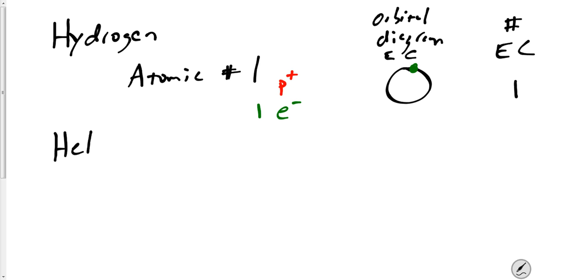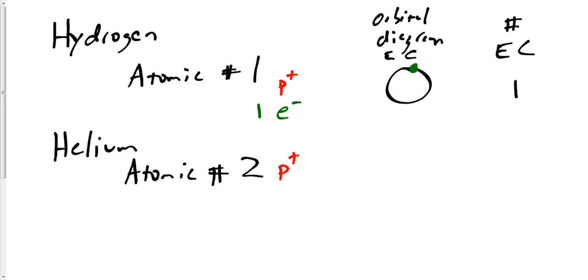Next, we do helium. Helium, you need to look up its atomic number on the periodic table. If you don't have your periodic table out already, you of course should have it. You're going to need it for the homework that you're getting today. Anyway, helium has an atomic number of 2. That means that it has 2 protons always, and that it normally has 2 electrons. So for helium, we're going to do an orbital diagram as well. That's 2 electrons. 1, 2.